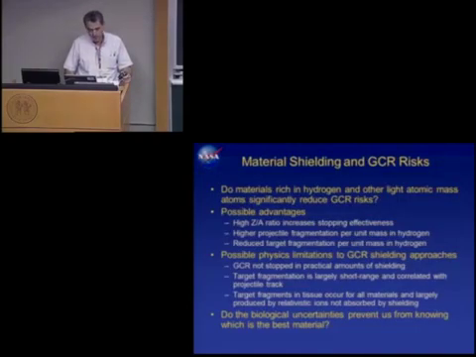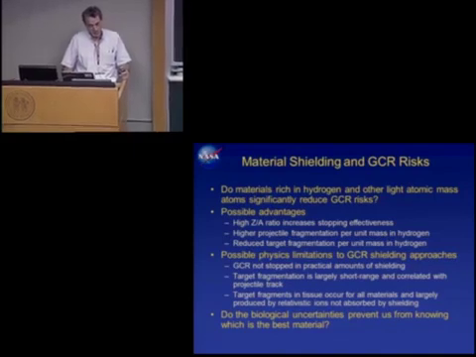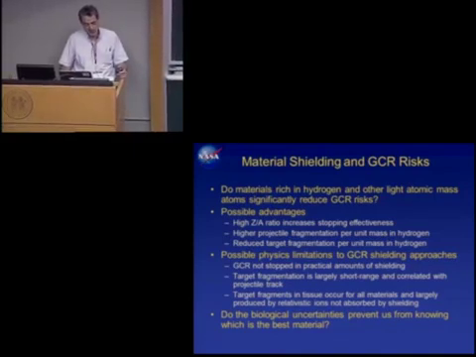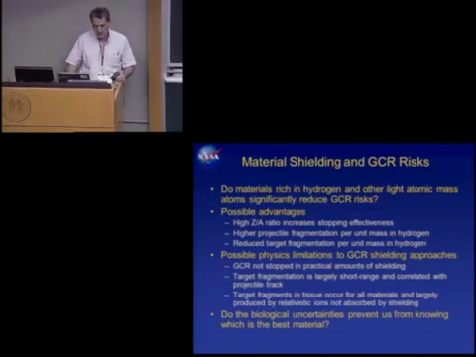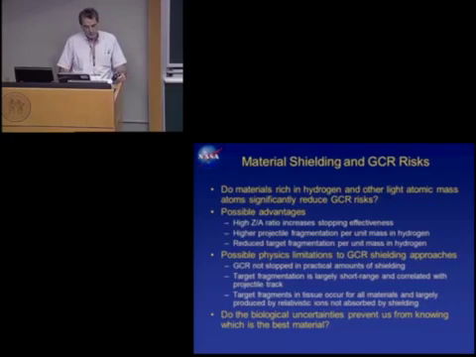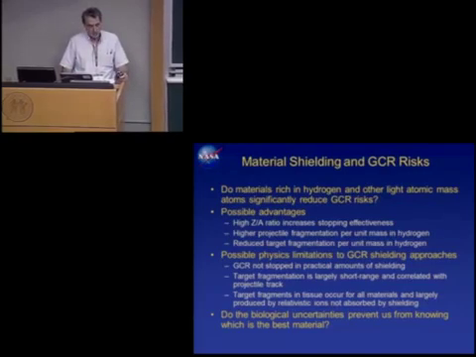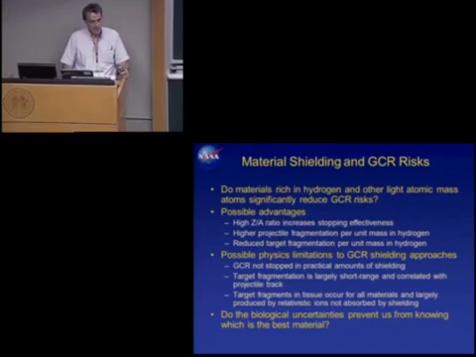Okay, so the shielding material, the stopping power formula, we realize that the Z over A ratio is the key thing, and then also the density of the material. And so hydrogen has Z equals 1 and A equals 1, so it's 1. And then if you go to aluminum, it's 13 over 27, so you're down a little bit less than 0.5. And most other materials are going to be around 0.4 to 0.5, so hydrogen wins.